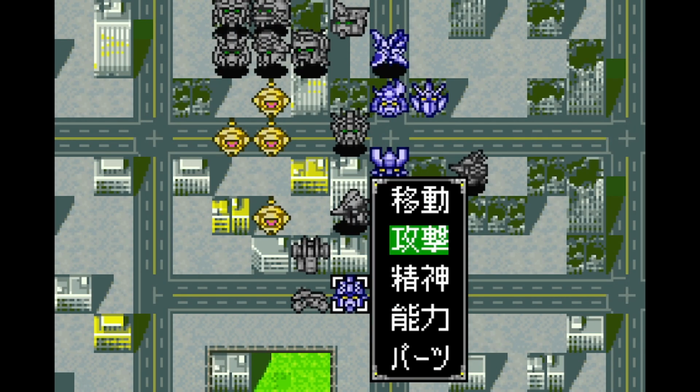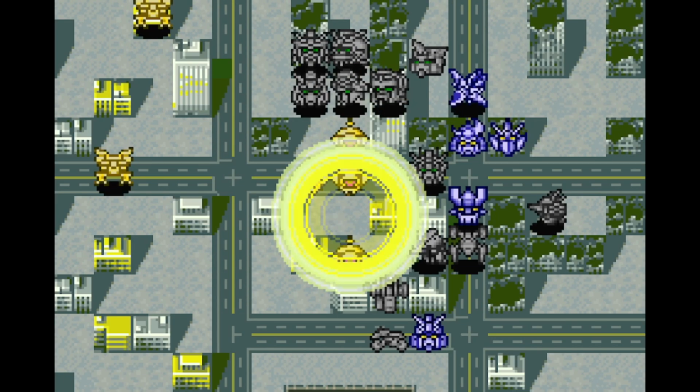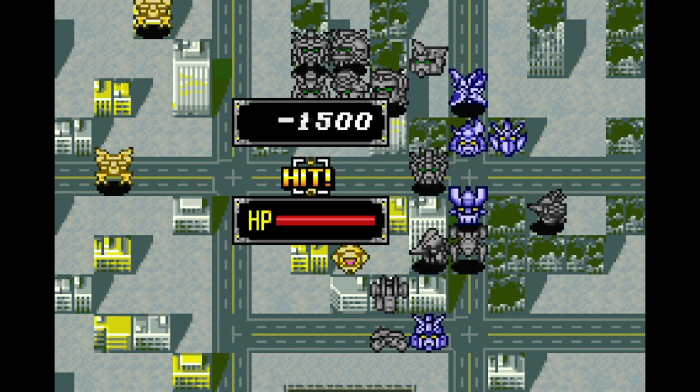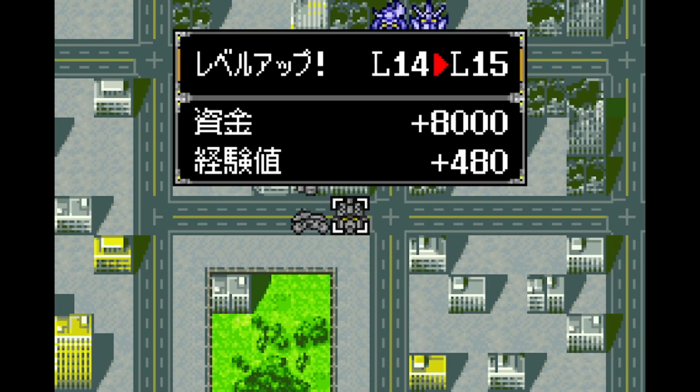Okay, everyone's at a low enough life total that I think this should be good. So this should be giving us 4,000, and if we didn't have Fortune, it would be giving us 4,000. We're going to get 8,000 because of it. Incredible.